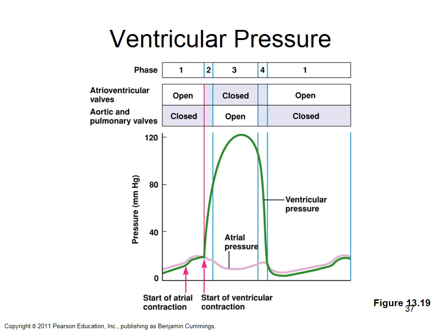All they have to do is get 1 millimeter mercury above ventricular pressure, though, to open those AV valves. So notice the pink line is just above the green one. Whenever it's above the green one, AV valves are open. Whenever the AV valves are open, you're in ventricular filling. As soon as the ventricles start to contract, those AV valves are going to slam shut, and those ventricles can really develop pressure. They're going all the way up to 120, which is way above atrial pressure. So of course the AV valves are closed, and the ventricles have to relax. And as soon as they enter a pressure reading below the atria, those AV valves open again.